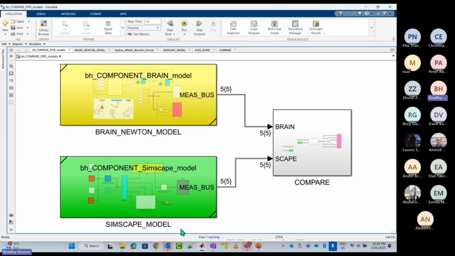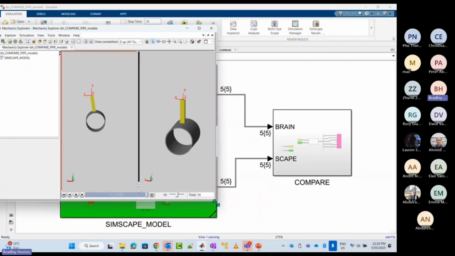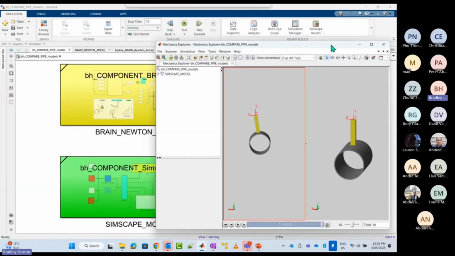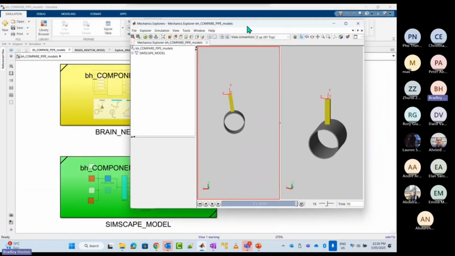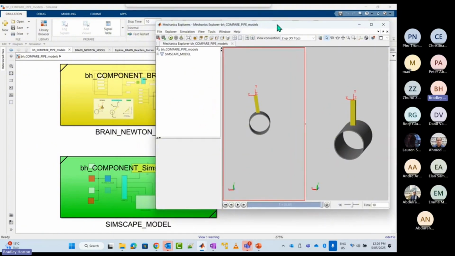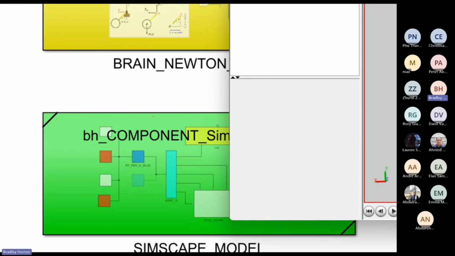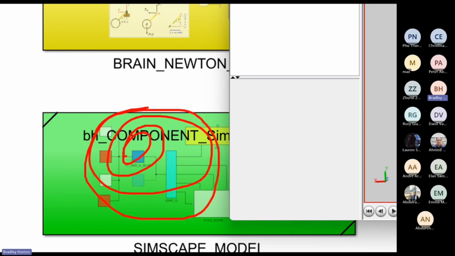And this is where I'm going to come back to that CAD viewer that popped up onto the screen when we hit the green run button. So this CAD viewer actually pops up automatically whenever you have Simscape multi-body blocks within a Simulink file. So this CAD viewer appears because of this Simscape implementation.